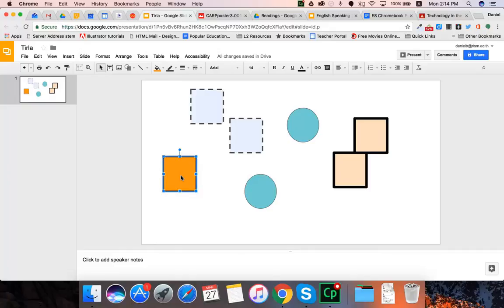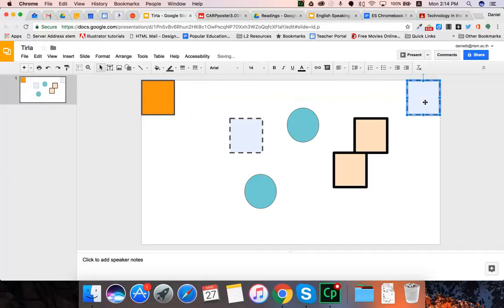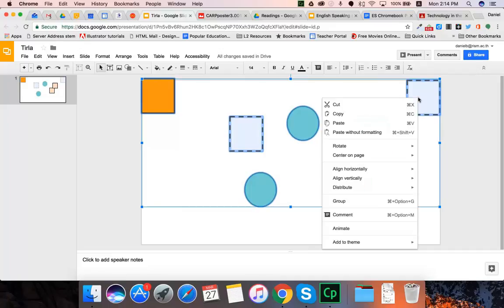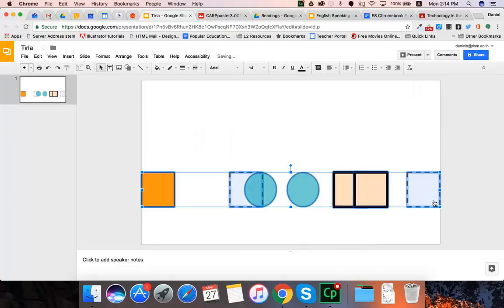Now they're all over the place, and one thing I would like to do is make sure that they're aligned and evenly spaced. So to do that, let's go ahead and take this square here and put it up in the corner, and then I'll take this square over here and put it up in this corner. Now in between these squares, I want everything to be on one line, aligned on the bottom of each object. So let's just go ahead and I grab and I hit Shift and I select all these different objects, and I right click on it and I come down here where it says align vertically. So I want to use a vertical alignment here, and I want to say I want all of them to be on the bottom. Now they all go on the bottom.